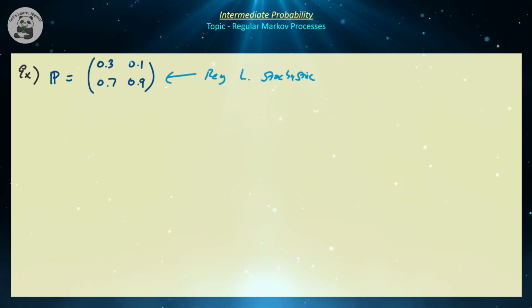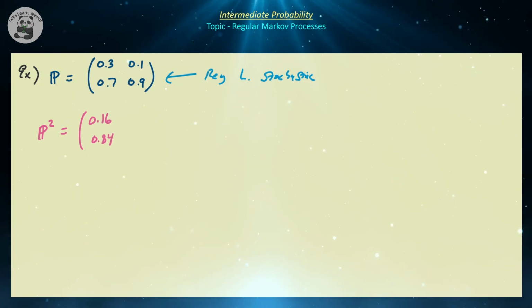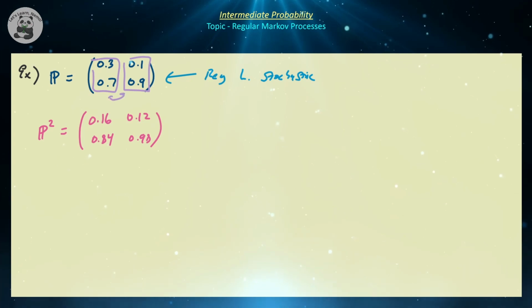If we take this matrix and exponentiate it, so P squared, what we're going to have is 0.16, 0.84 for the first column, 0.12, 0.88 for the second column. Before I keep on giving you a few more iterations of this, I want you to look at 0.3 and 0.7 and 0.1 and 0.9, and notice that these columns are very different from each other. But if I look at the columns of P squared, for example, these columns at least appear to be a little bit more similar to one another. Obviously, this might give this next statement away.